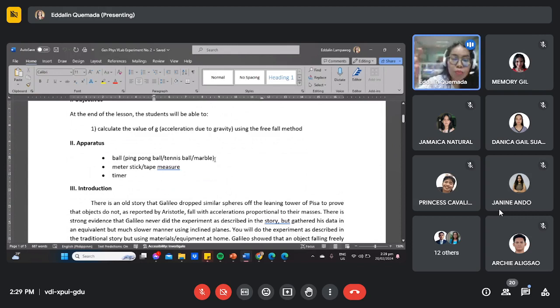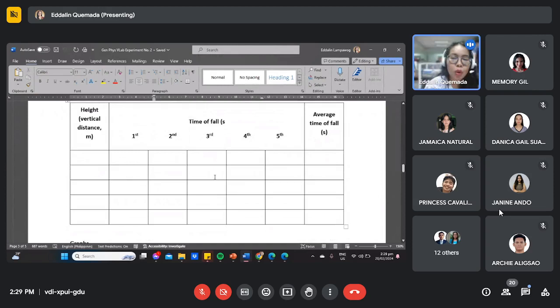This will now be the table where you will be noting down the results. So at a particular distance, you will be noting the time of fall of that given object or ball that you will be releasing from a certain height. So the heights are 1 meter, 1.5, 2, 2.5 and 3 meters. So i-note dire at 1, 1.5, 2, 2.5 and 3 meters. And you will be allowing the ball to fall at that height. You will be taking note of the time of fall and perform it for about 5 trials.